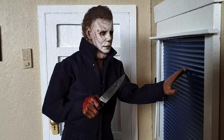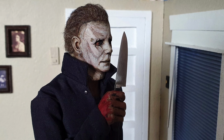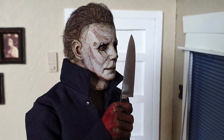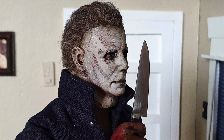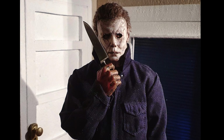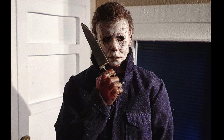Now that hand with the blood on it holding the knife, that's not really the hand I'd use full time for this figure. I've got a bunch of hands. I just fancied that one at the time because it had blood on it and I was like, I'm going to use that for this photo session. So if that hand bothers you because the skin tone may not be exactly the same as his neck, for instance, it's kind of a stand-in hand until I find a better one. I've got quite a few.